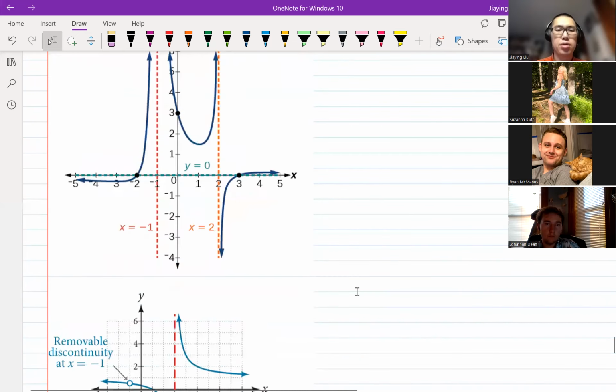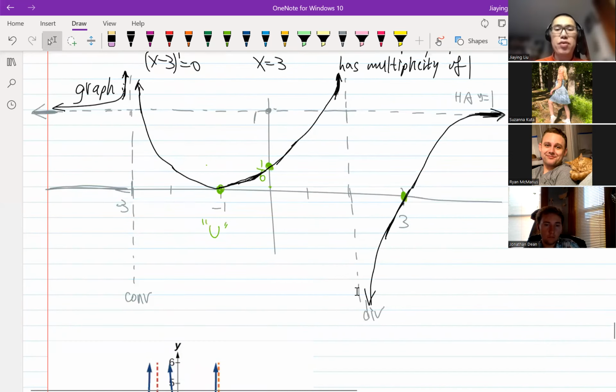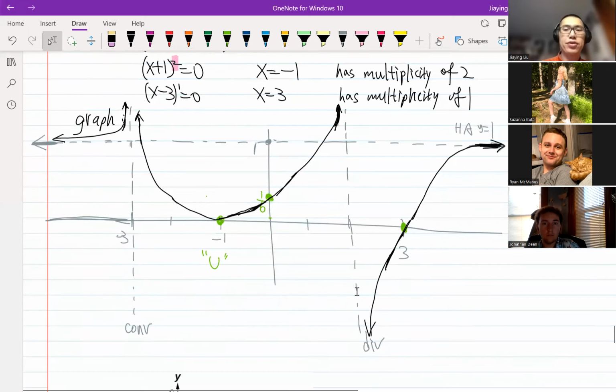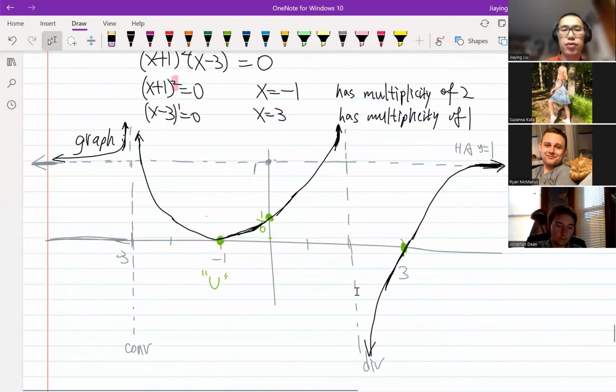Okay, here we go. All right, so before I move on to the next 2 examples, any questions about graphing? Again, horizontal asymptote, vertical asymptote, x-intercept, y-intercept, removable discontinuity. Those are the 5 things that you need to pay attention to. And before I do that, this is a good point to practice domain and interval notation. So let's write down the domain for this function and the range before we move on.